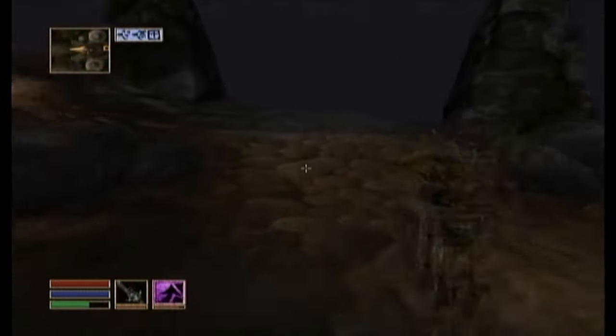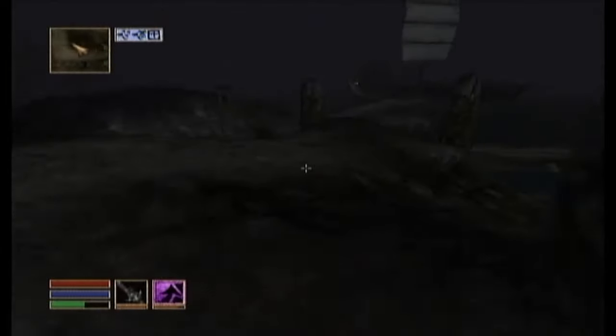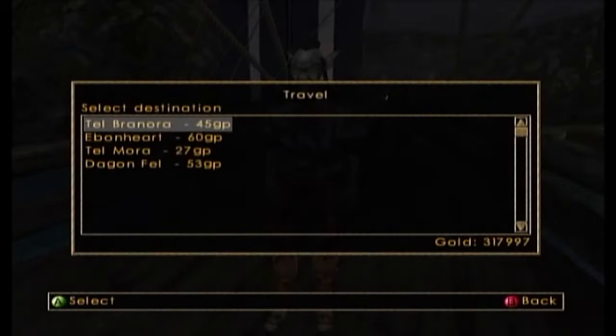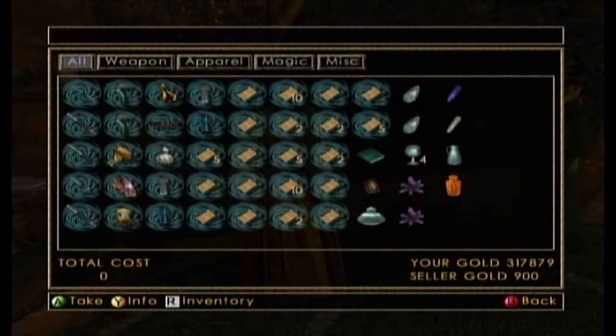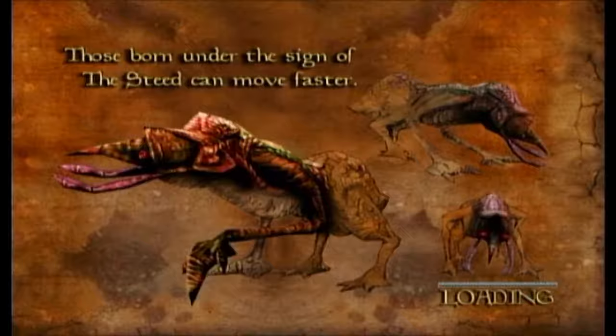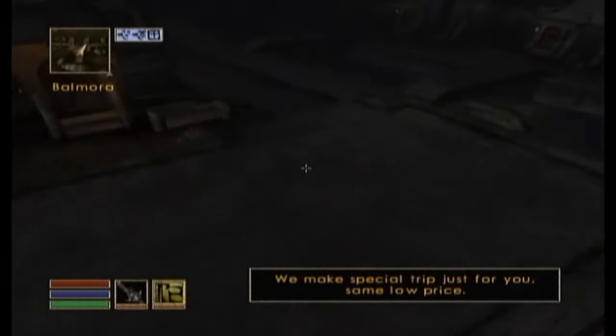Okay. There's a wing sapphire thing we can get in Balmora. I'm just gonna edit all this out. What should not be in here? Okay. That's one down. Make a special trip just for you. Same low price.